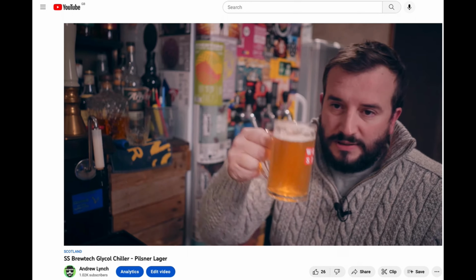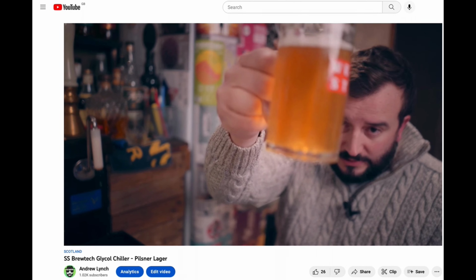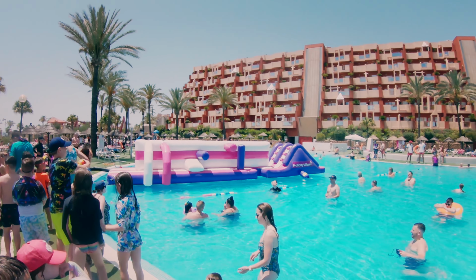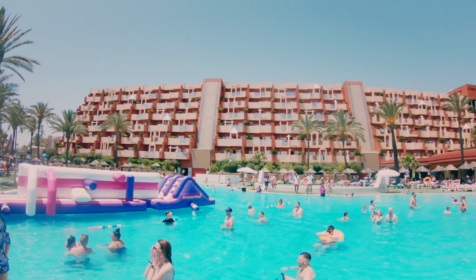I've been hankering after another Pilsner, but this time I fancied a dry hop to add some extra aroma. Of course, this brew was planned when the weather was lovely and warm, but instead we have this.